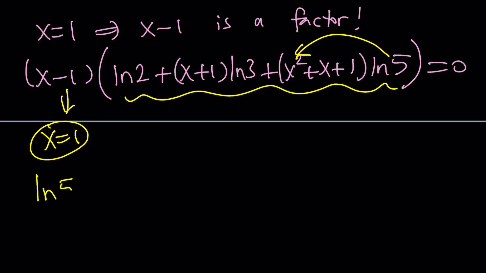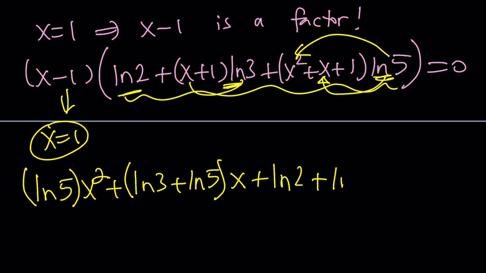So, ln 5 is the coefficient of x squared. That's the only x squared term. And then we have ln 5x and ln 3x. I've got to combine them. Let me go ahead and write them first like this, and then I can combine next. That's going to be the coefficient of x. And then we have some constant terms. The constants are ln 2, ln 3, and ln 5. Get it? Just like from the other equation.